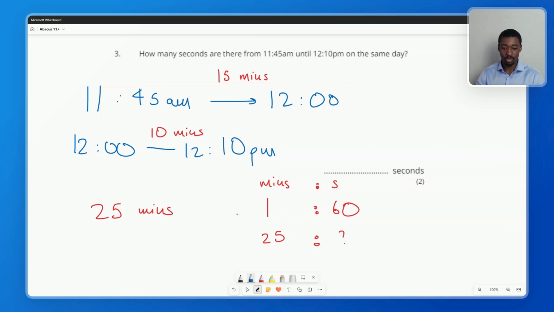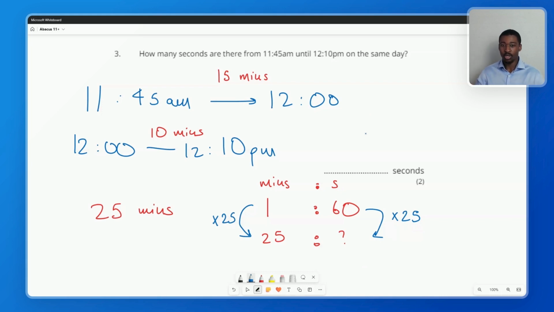Well, we simply use our understanding of ratios, that ratios must remain consistent. So if here to here, we're multiplying by 25, then to go from 60 to our mystery number, we're also going to multiply by 25. So the number of seconds is going to be 60 multiplied by 25. So 60 times 25, we can actually do this in our heads using mental maths. At first, we can do 6 times 25, and then whatever answer we get, we add a 0 to it. So what's 6 times 25?